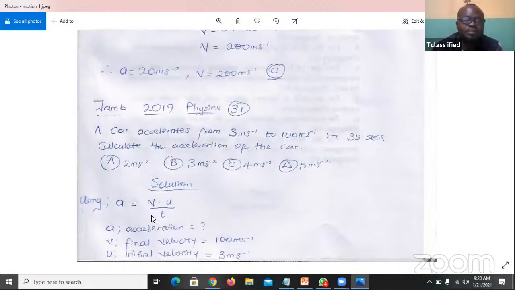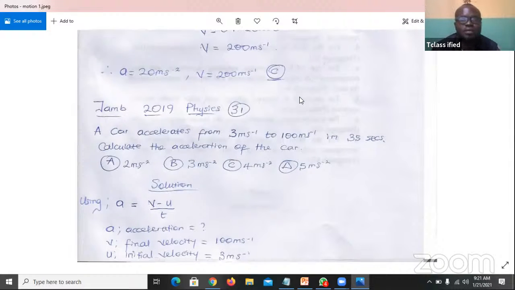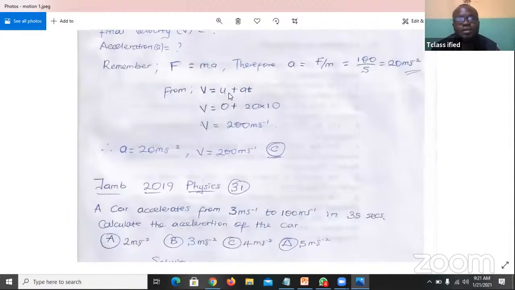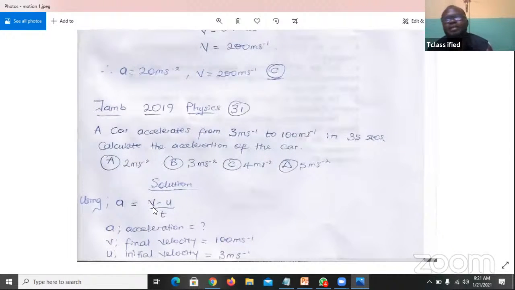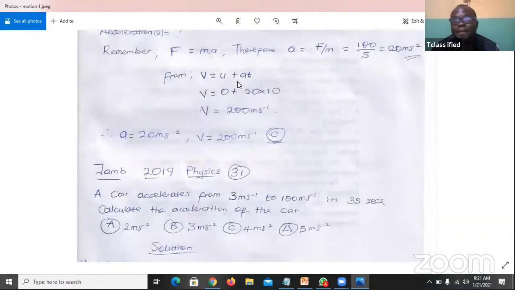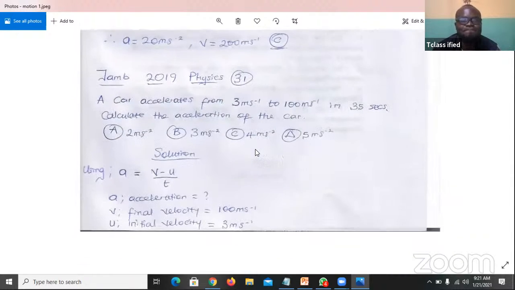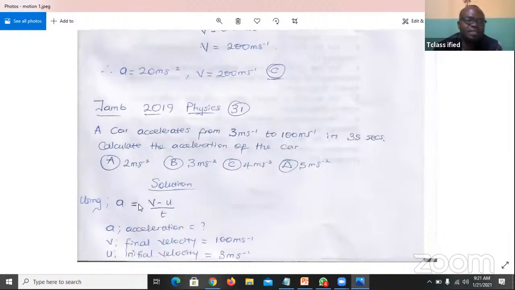So it's very simple. We still use the same equation we used before, which is V equal to U plus AT, for making A the subject. If you make A the subject, we take U over to this side. So you have V minus U. If you want to leave A alone, then that will be over T. So that's how we came about this V minus U all over T. So we're using the same formula, the first formula. Having this formula, you know what A is, what you're looking for.